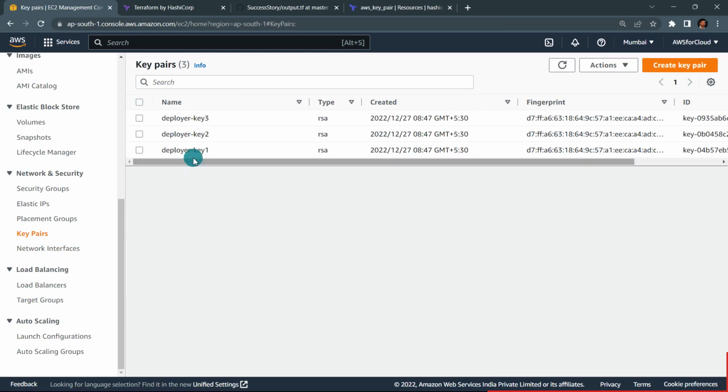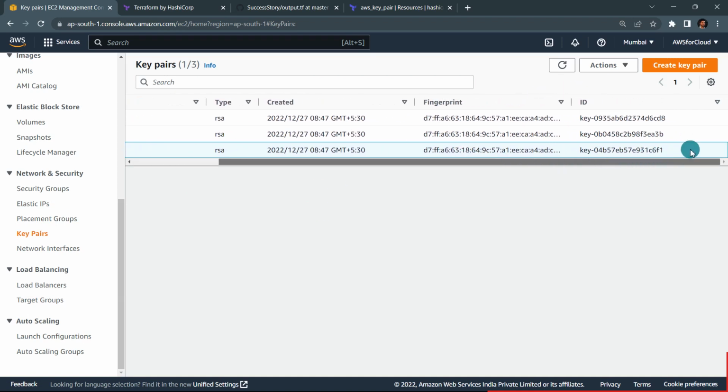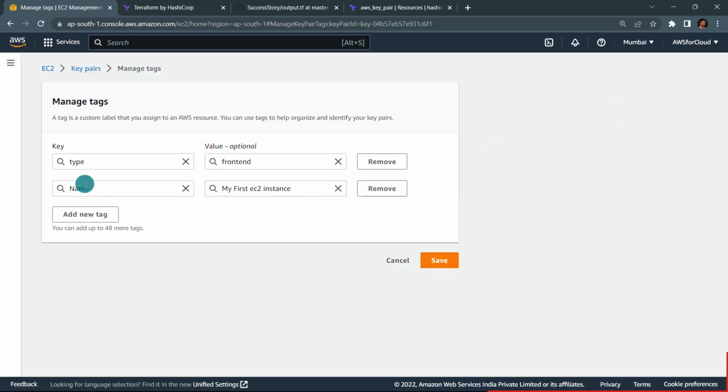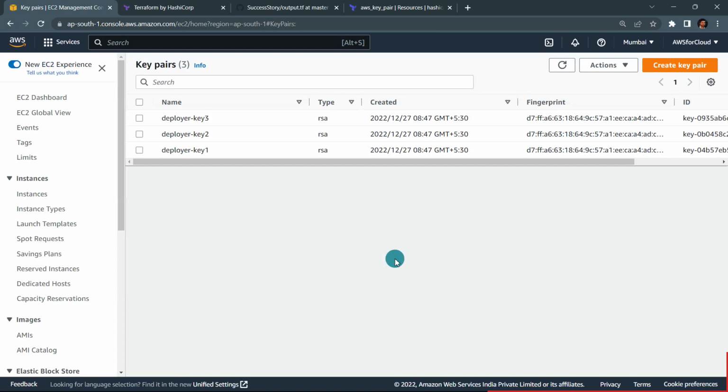So we got demo deployer key 1 2 3, and let's look into the information associated with that, that is nothing but the tags and all those things. Import key pair, manage tags. If I see, these tags are already available. Type equal to front end, name equal to my first EC2 instance. So you can see these tags are already available within this key pair.